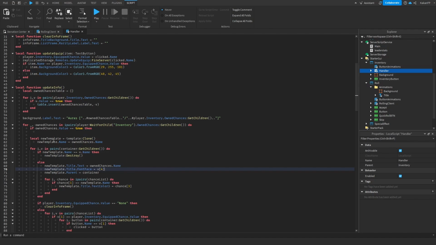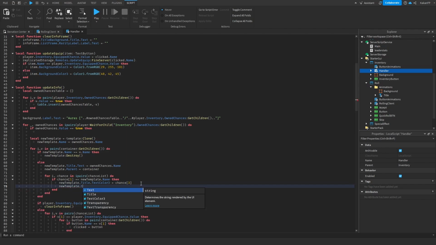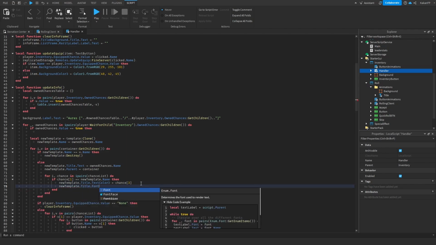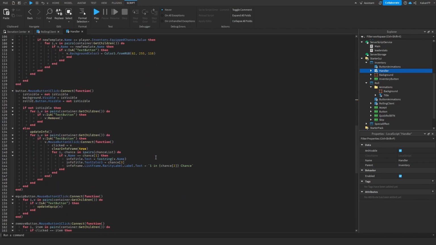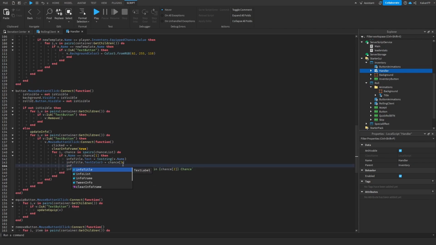Yeah, great. No, we can't. Never mind. We can do it down here instead. New template dot title dot font face equals chance index number 4. Can make it down here as well. Info title dot font face equals chance 4.